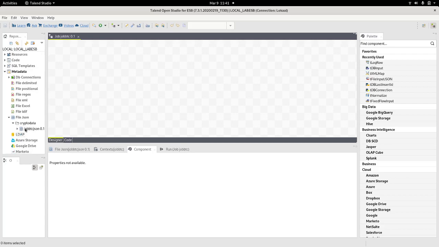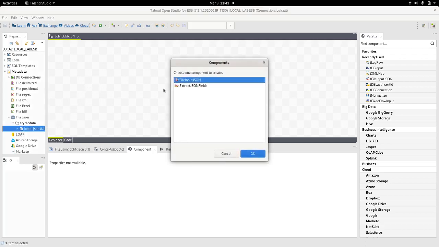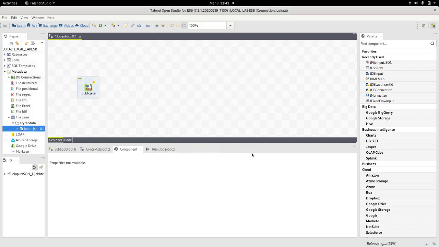So I just drag this onto the board, and from here I can choose two options, file input JSON or extract JSON fields. I will choose file input JSON because that's what I want to do. I want to read from, this is a file input JSON, right?